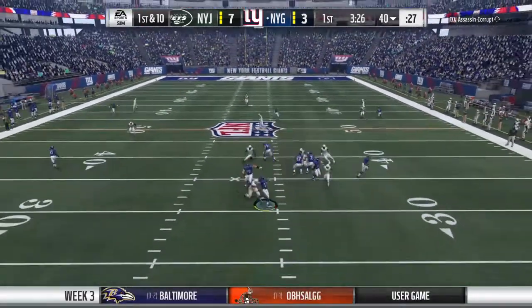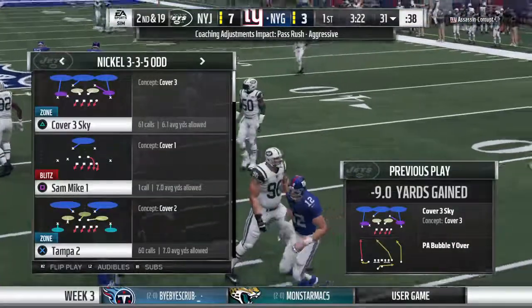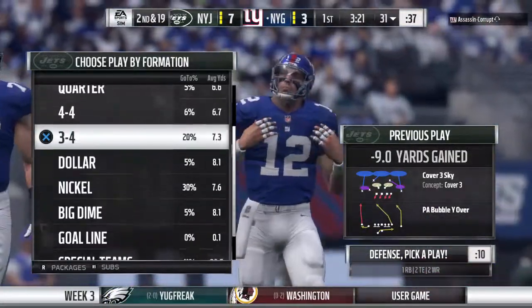Now a play fake here on first down. And no escaping this time as he'll go down. They got him for a sack. Henry Anderson. He's the one that got to him. He takes him down for a loss of 9.